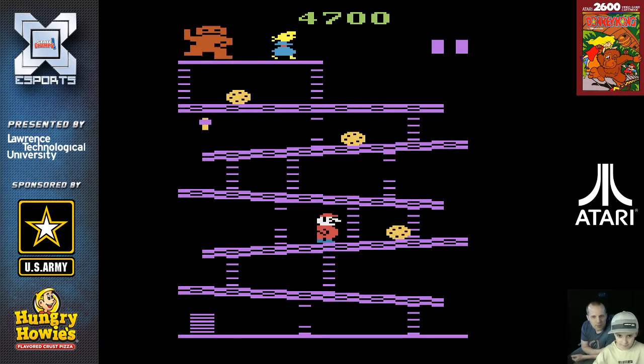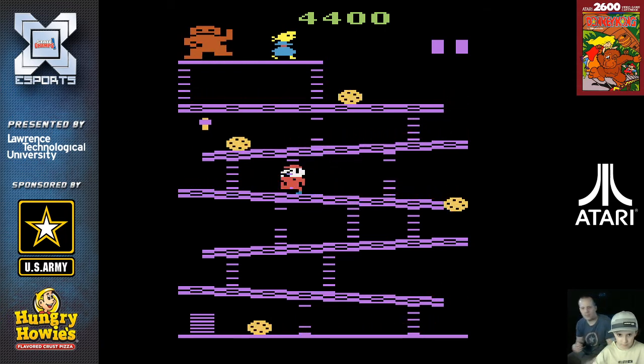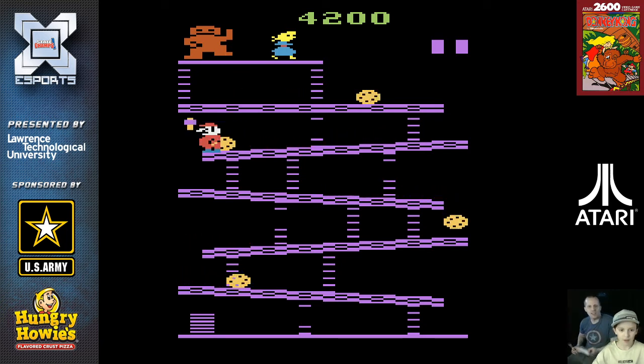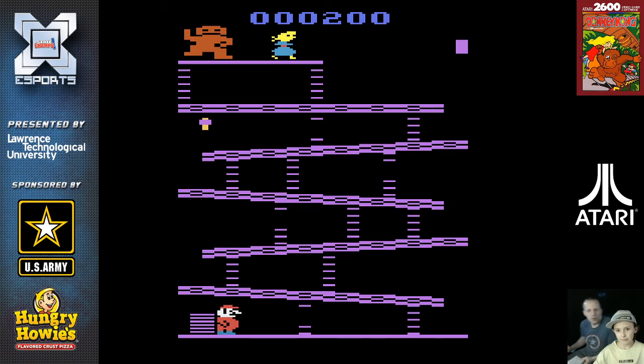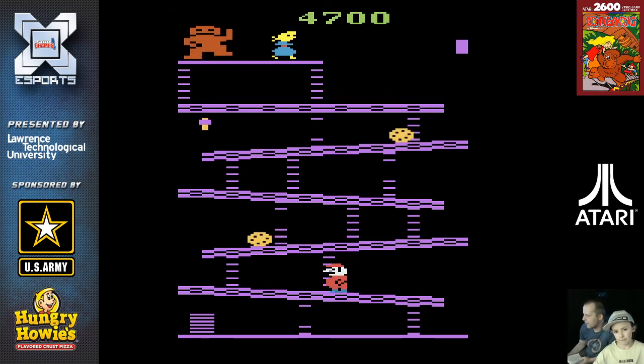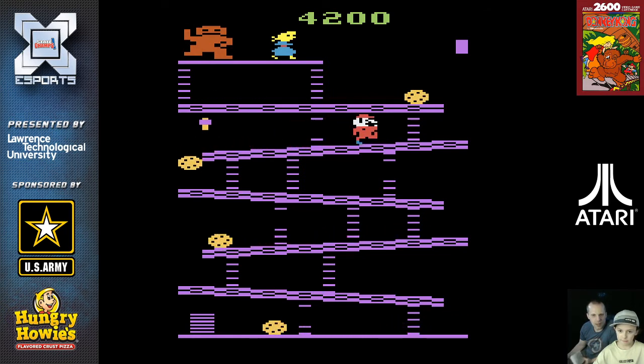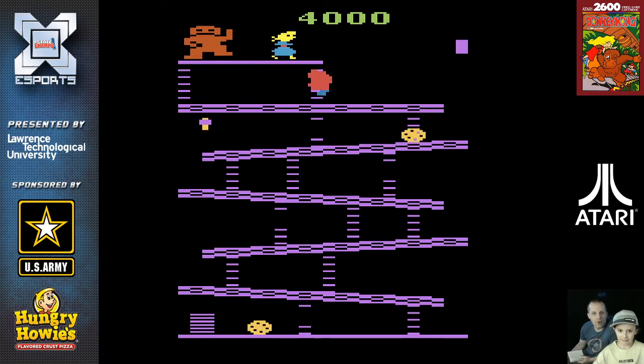Now, this series for the Atari 2600 is a little bit different. It's not so much concerned with great gameplay. We are really more interested in just kind of reliving all these classic games, showing them off, and kind of going into a little bit of the history. Yeah, like reliving the old days. Yep, because these were all games that I played when I was Bruno's age. Oh, almost there. Oh. Go!